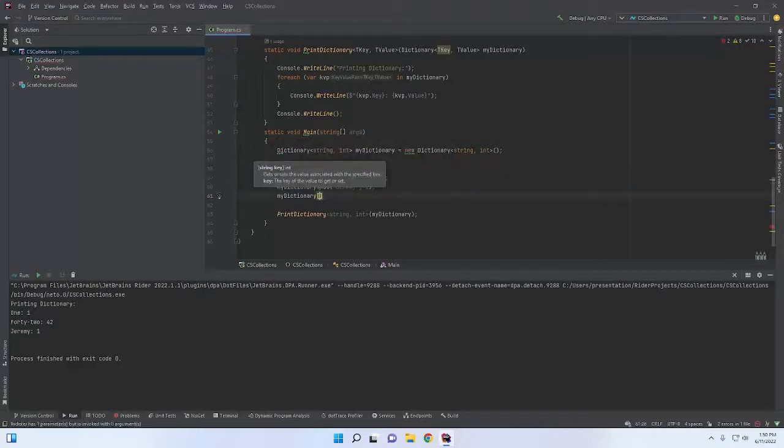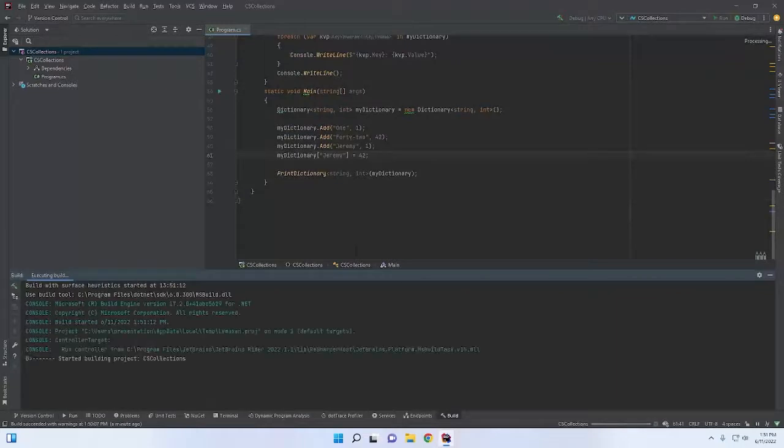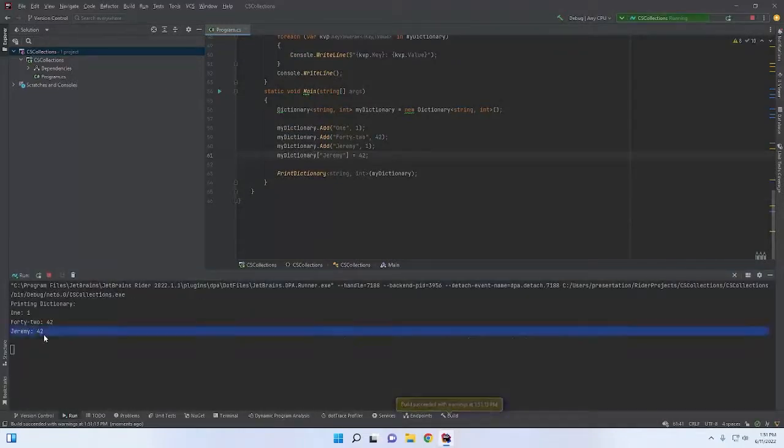So now I can say Jeremy is equal to 2. Let's say I went down in ranking and now I'm only second best at whatever I'm competing in. So this was a 1, and that is changing that value to a 2, and actually I'm going to change it to a 42 because that's the ultimate answer. And I run this. Notice that now Jeremy is 42.